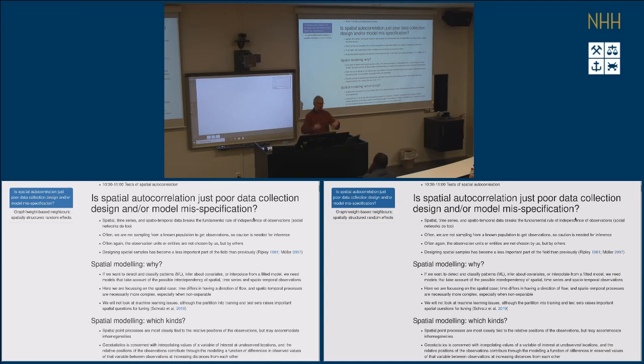Subsequently, we've realized that the clustering which is observed there, and the same applies in general to spatial autocorrelation, may actually be being driven by something, so that plants may cluster not because they need to be close to each other to thrive, but they may cluster because where they're clustered, there is an abundance of a particular resource or background variable, which we may not have measured, but which is actually driving the clustering. And quite a lot of spatial autocorrelation is model misspecification of that kind. What's happening is that we're observing apparent spatial autocorrelation, which is being driven by the fact that we have a missing background variable, or that we're including a background variable or driver in the wrong functional form.